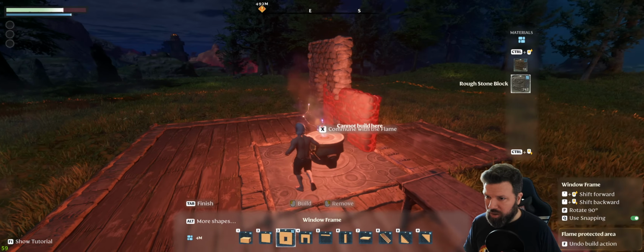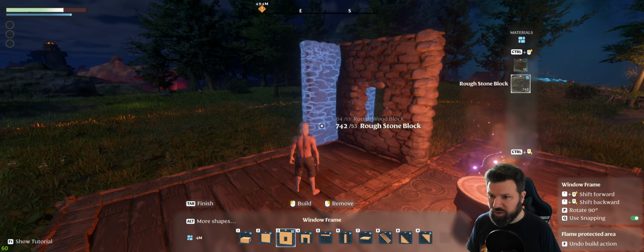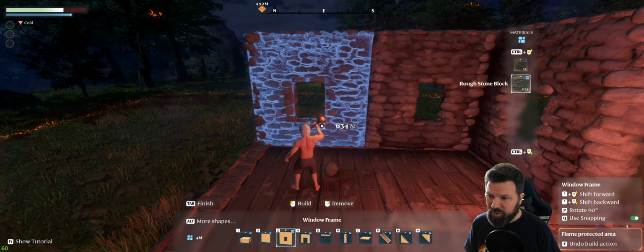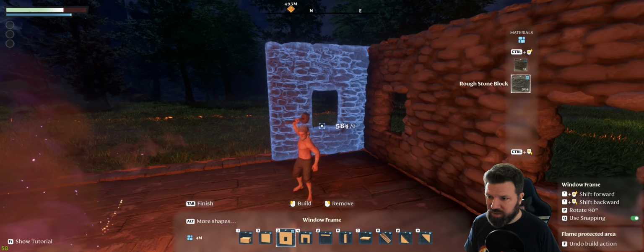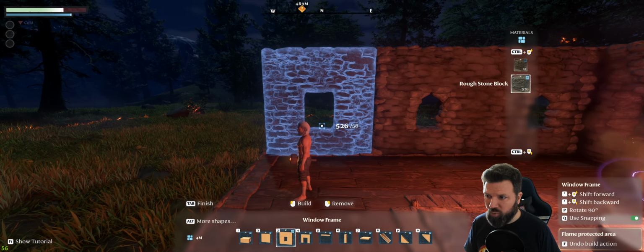I'm going to put down these walls here. I'm doing stone. You can use control to switch between stone or wood depending on what you're doing. The material you use really in this case is just what's on hand. I'm going to put in windows everywhere.